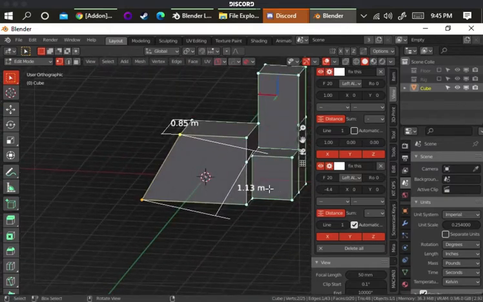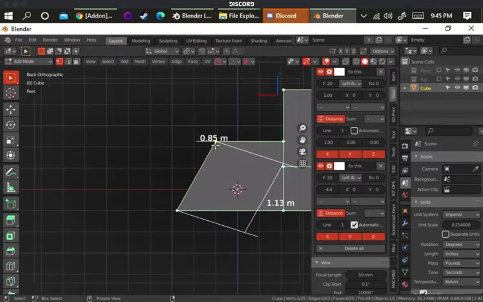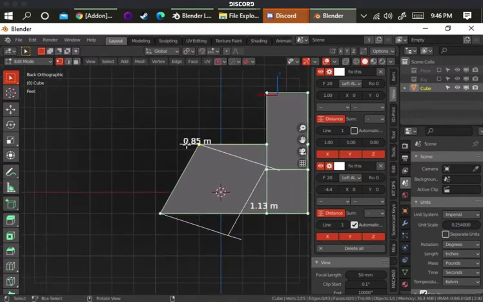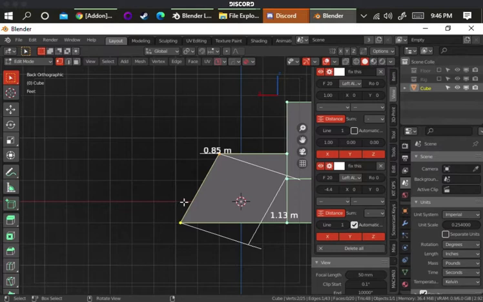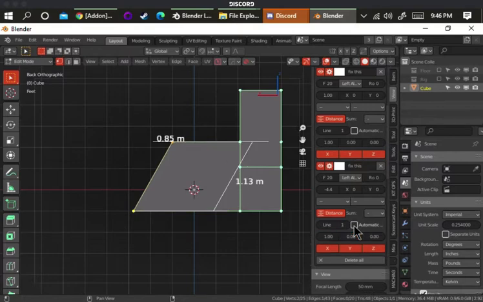Now roll this out and let's make this longer, right? It's telling me that it's 1.13 meters. But say I just wanted the measurement in Z between here and here, and only that, not the 1.13 on its diagonal. You would go in here to automatic, and then these down here, X, Y, and Z, we know we only want the Z. So turn these off. And now it's giving me this vertical dimension just in Z.